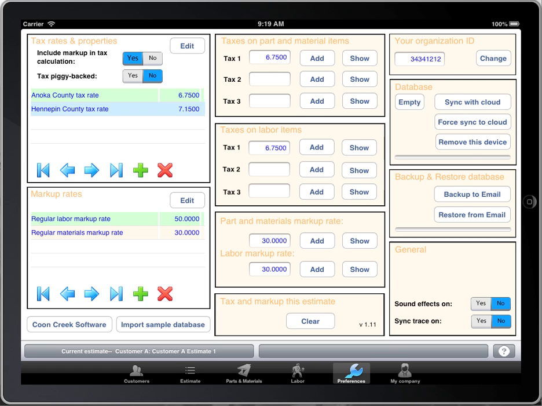And if you have no tax or tax exempt, you need to enter a zero tax rate and assign that. And if you want no markup, for example, you need to create a zero item in the markup grid and assign a zero markup item. Otherwise you can't print these estimates.